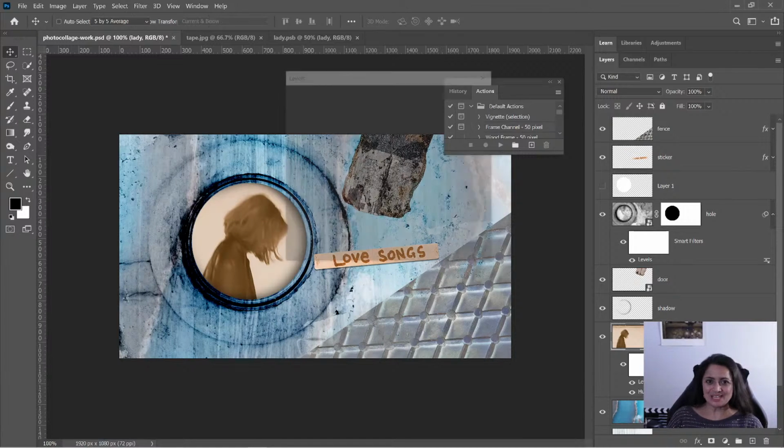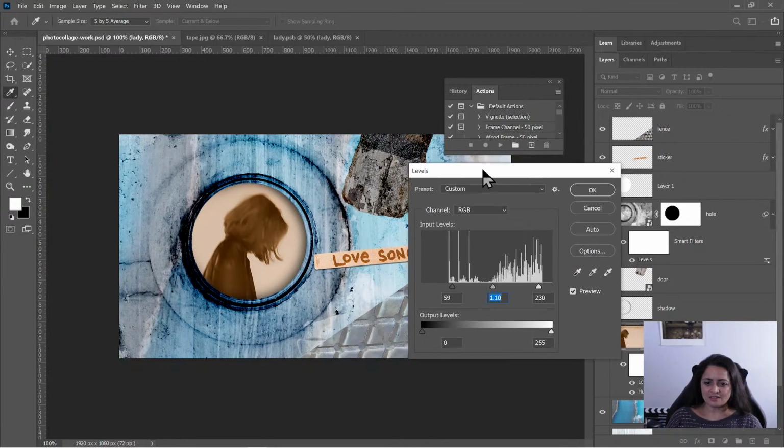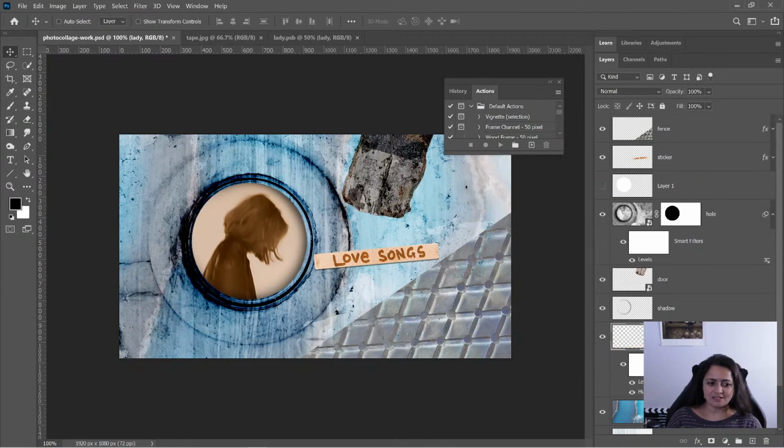So I'm going to double click my levels here, and I'm just going to increase the range of black to gray here because it doesn't feel like it got dark enough. Yeah, so I think that that gives us a little bit of better contrast. Yeah, happy. Okay, so I need a couple of things to happen here.